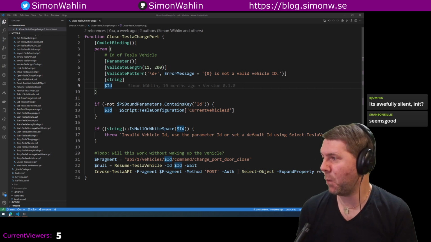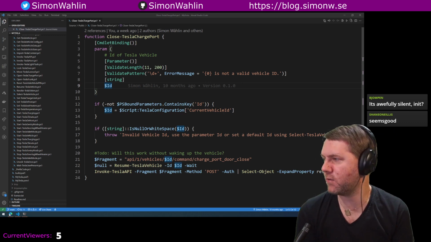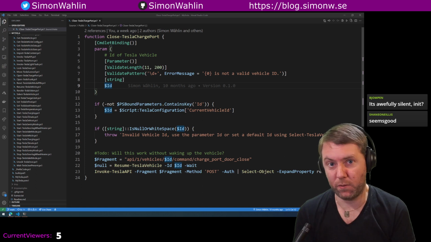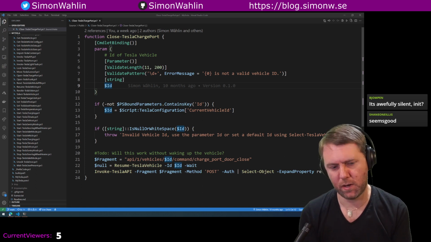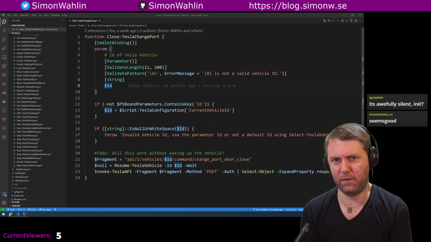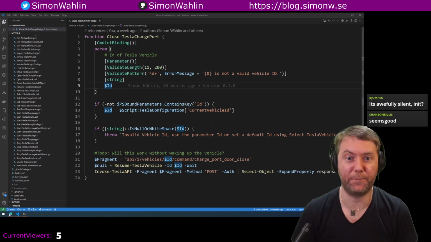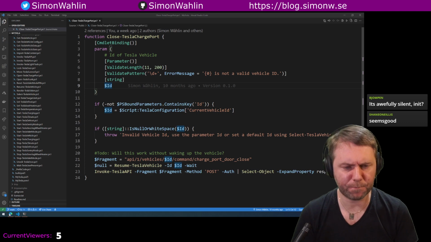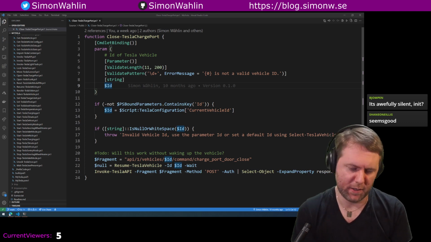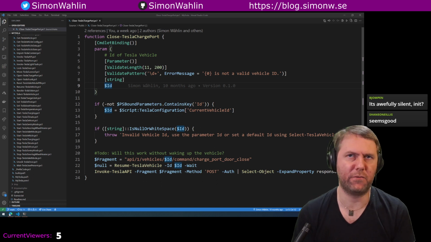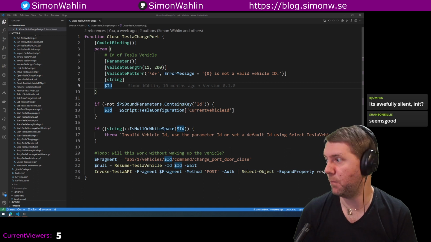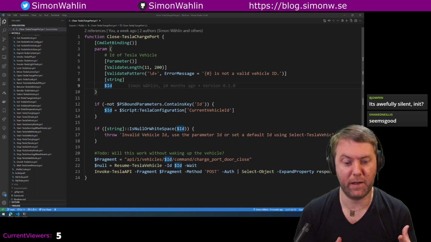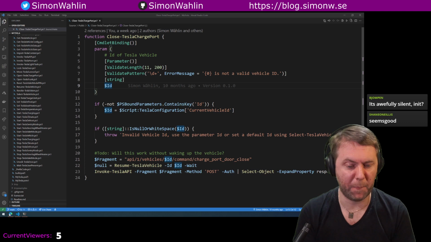I'm hoping one day to have an orchestration function in the cloud, in Azure, with a bunch of PowerShell code that I can call on by pushing a button connected to my super mini computer. That's the long-term goal. And then maybe I can have more buttons and press different buttons for different orchestration functions. My first goal is to be able to prepare my car for takeoff.